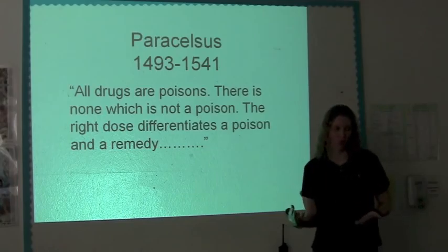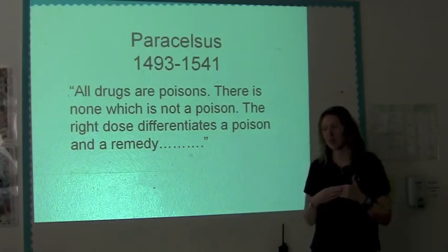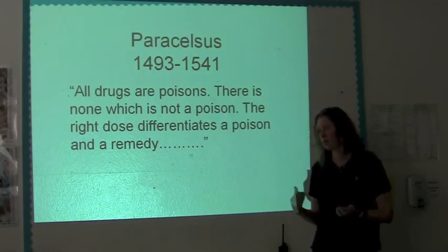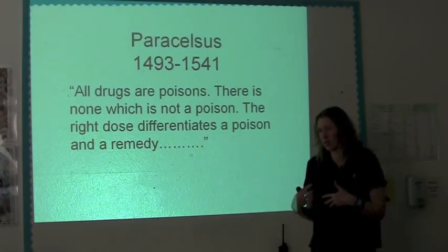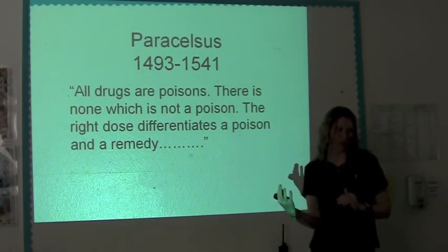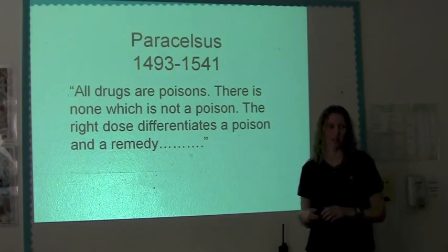You don't want to medicate the wrong animal — if you accidentally give an animal antibiotics for only two days because the charts got mixed up, that can really screw the animal up. When you take antibiotics you take them for 7, 10, or two weeks to make sure you get rid of everything. If you only get rid of the weak ones in the first two days and you still have some strong ones left, you can have a recurrence of that infection and it can be really bad.